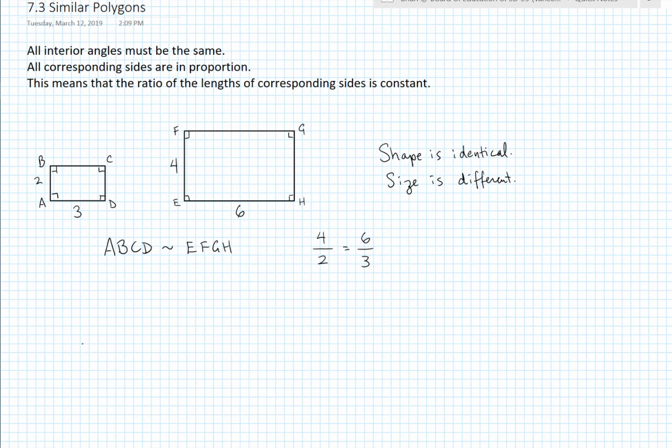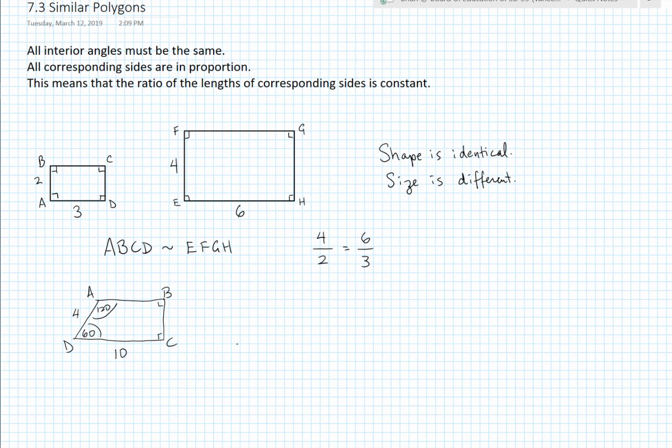Let's take a look at another example with a trapezoid. So let's say we have a trapezoid, and we have angles here. Let's say this is 60 degrees and 120 degrees, and we have a length here of 10 and a length here of 4. So let's give this a name here. We've got A, B, C, D.